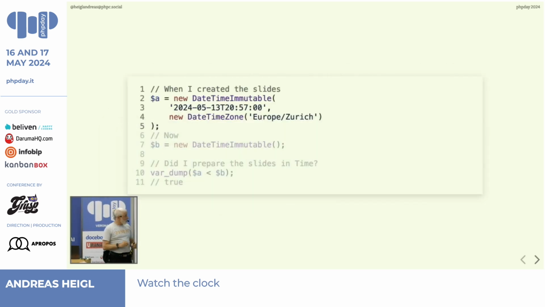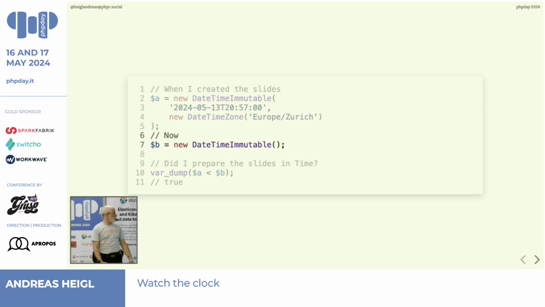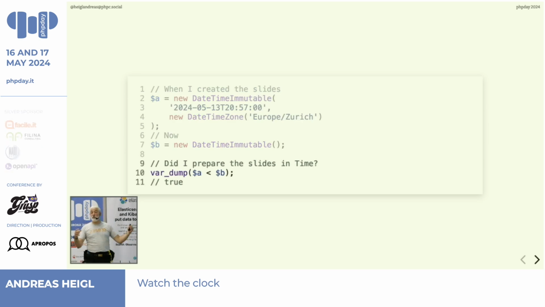And the cool thing is with DateTimeImmutable objects, no matter what time zone they are in, you can compare them. You can create a DateTimeImmutable object with time zone X and create a new one in a separate time zone or a default time zone, and then you can just compare them. Is $A greater or smaller than $B? And it will give you true or false. No need to worry about time zones. It's just, is this point in time earlier or later than this point in time? That's awesome. And that's how value objects work. You don't have to care about the internals of that unless you explicitly need to know that.